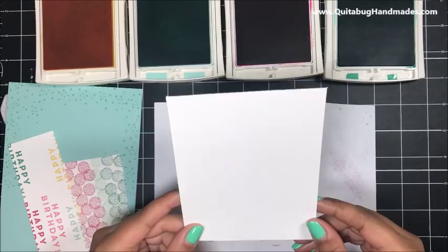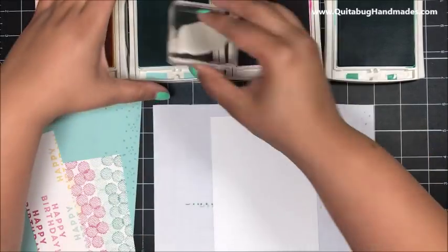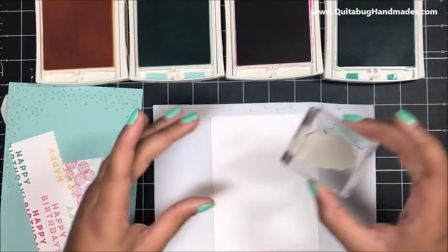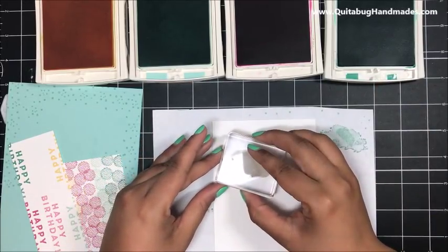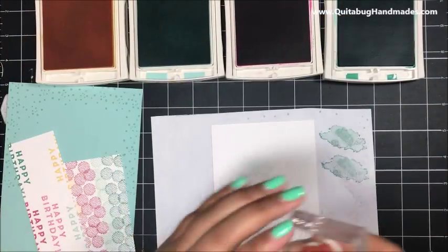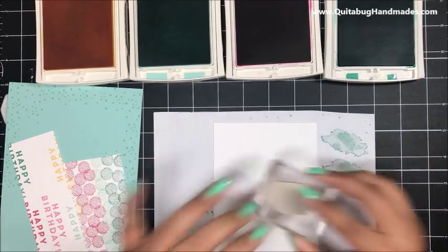This is cut at 4 inches by 5.25 inches, and I'm just gonna ink up this little image right here in my Pool Party, and I'm going to stamp it off. And I'm just gonna stamp it, let's see, oh, right about here. Okay, ink it up again, stamp it off. I'm gonna flip it upside down and stamp it right about there.